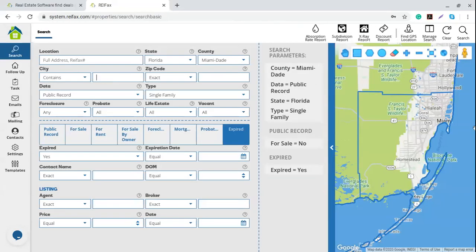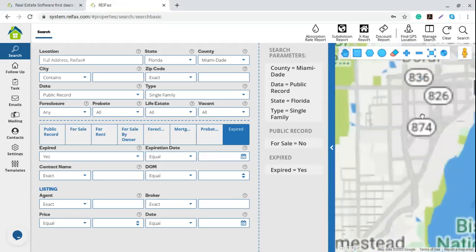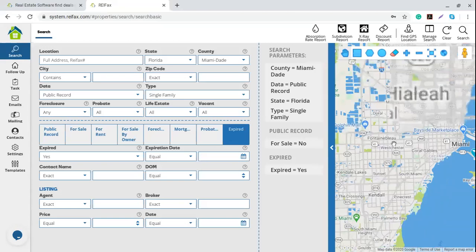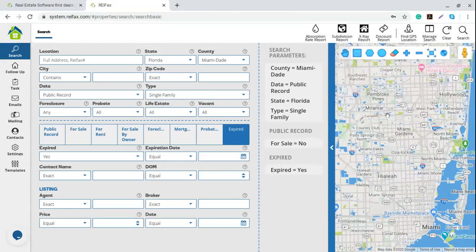Now, something else that you can also use is the map, okay? Right here on the map, you can zoom in, you can try to get only the area that you want to select. Let's say that I'm going to move here to North Miami and select maybe from Miramar to North Miami Beach and Hialeah, okay? So you can use this tool on the maps, the circle, the polygon, or the rectangle, and try to draw any kind of shape. So I can use this one like this. Sorry, let me move.